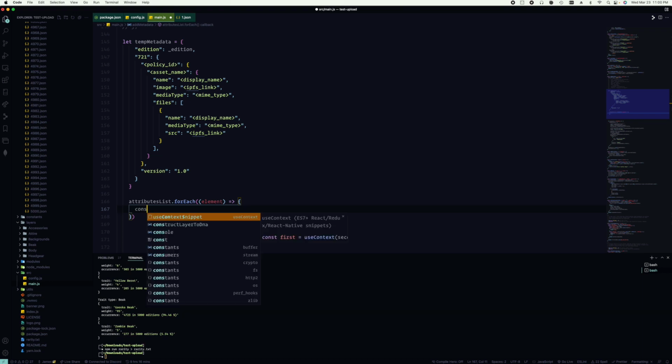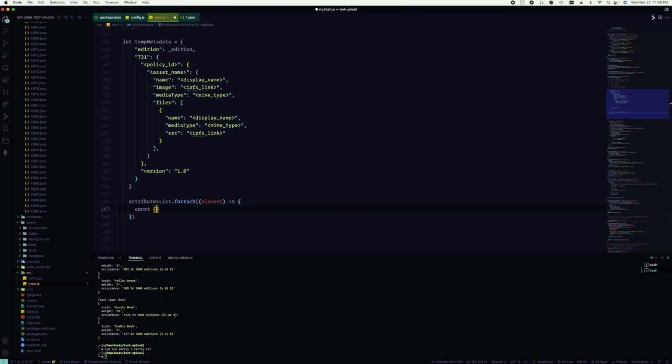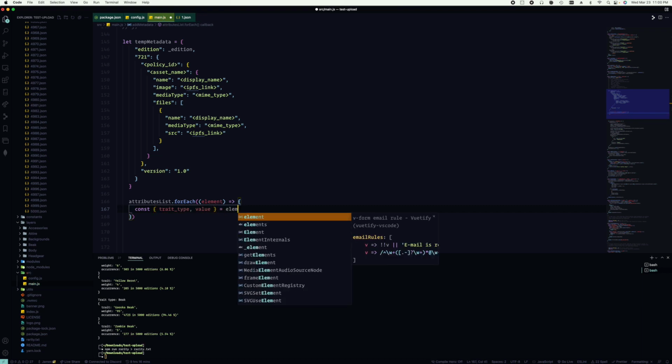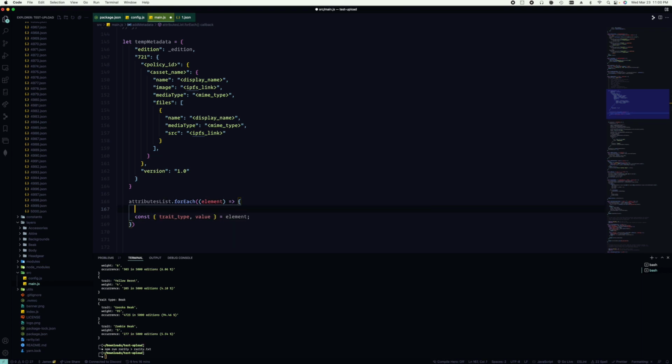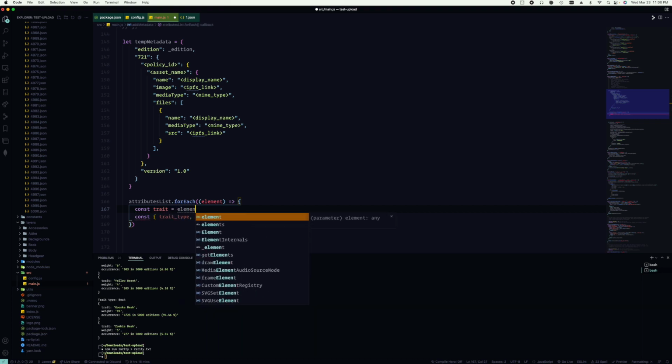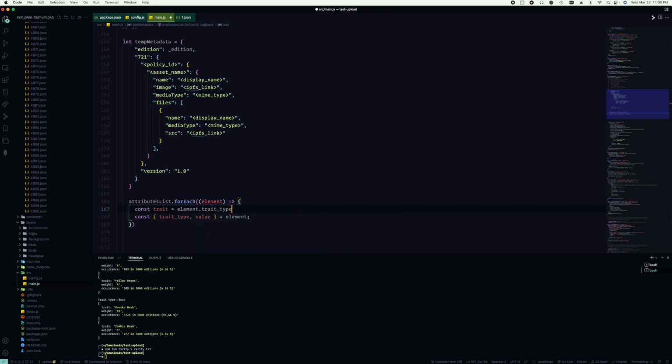So we will set up a const, and we will call that trait type and value equals element. If you don't know what that is, it's basically const trait equals element dot trait type.